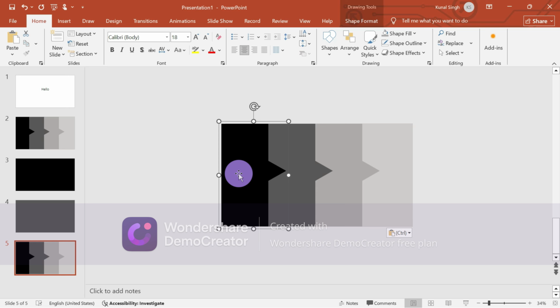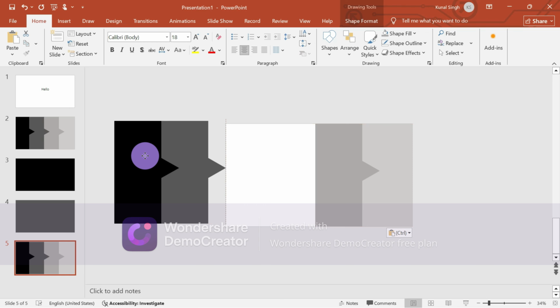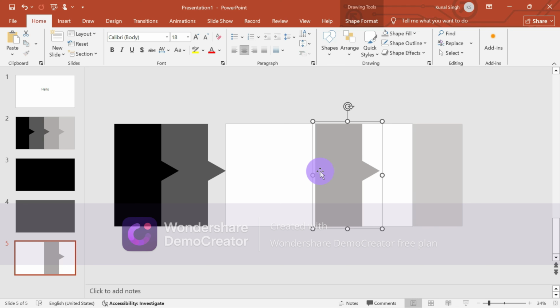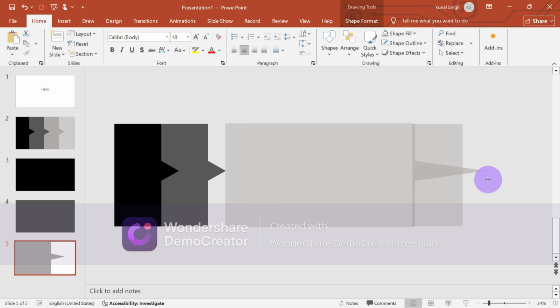Now this time we'll select these two and put them over here, somewhere here, so nothing gets here, and then we can put this here. Now we have to stretch it all the way a bit to here.